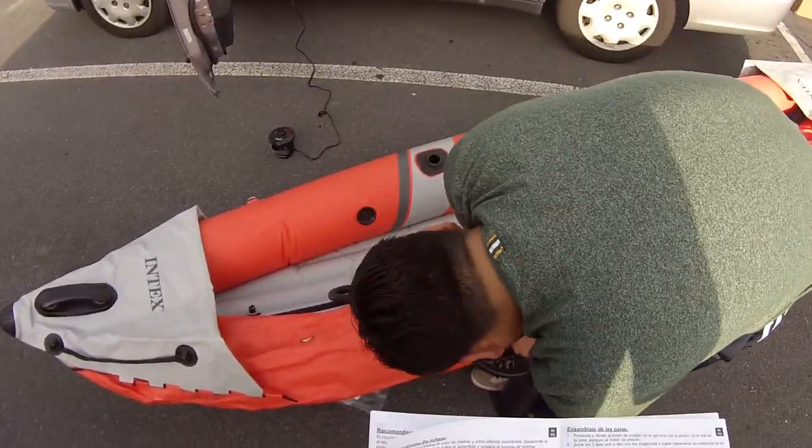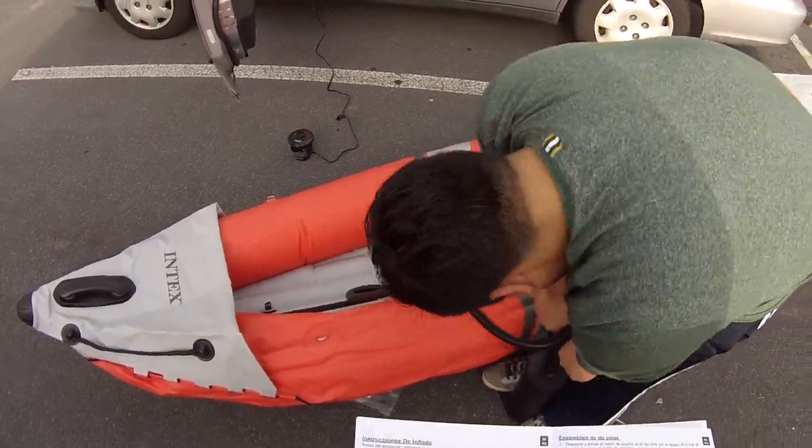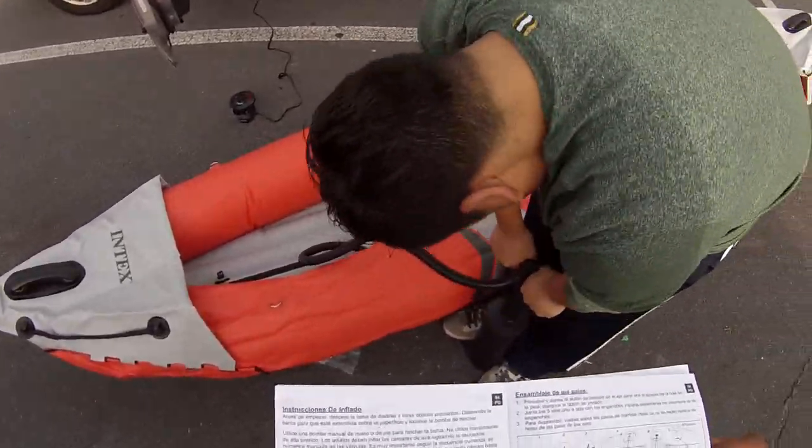In this part of the video, we're trying to figure out how much we have to inflate the kayak, but we found out that we need a valve.